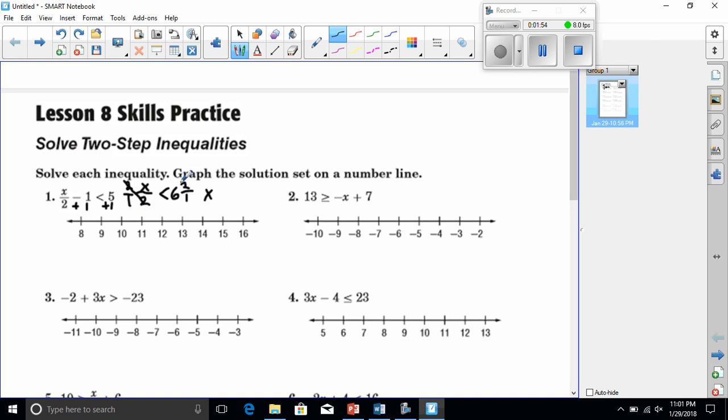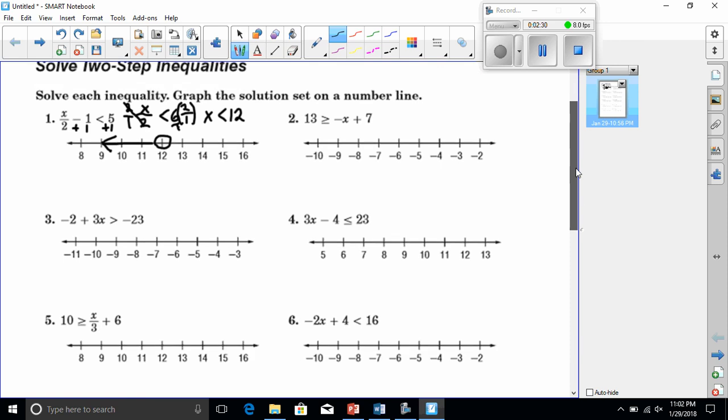And if I do that, I see that I have 6 times 2 over 1. Well, 6 times 2, that's 12. And that's really 6 over 1, right? So we've got 1 times 1. This is just going to simply give me x is smaller than 12. X is less than 12. So it doesn't say less than or equal to. We're going to go to the 12 and make a circle here because it doesn't include 12. Since x is less than 12, our arrow is going to go to everything that's to the left of 12. All right, and that's how we do number 1.